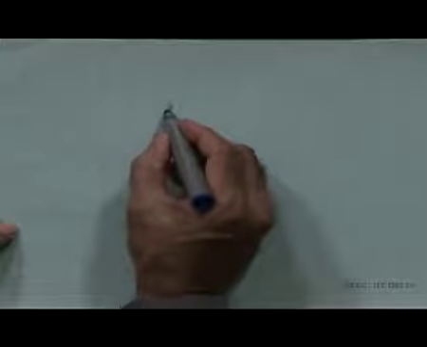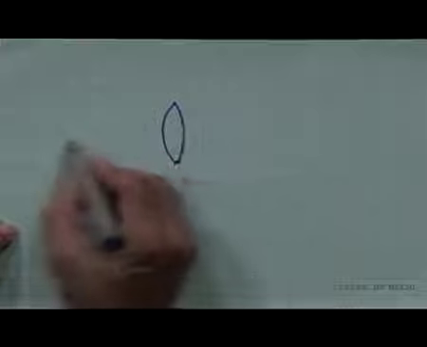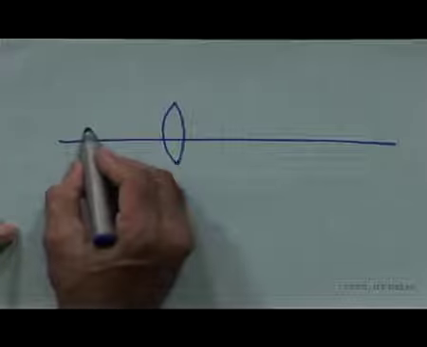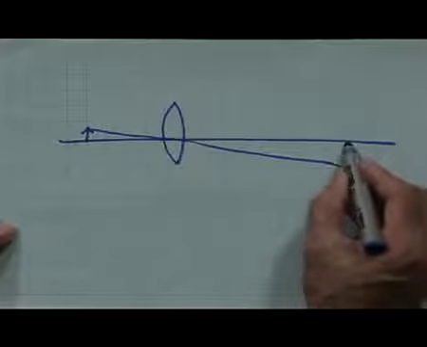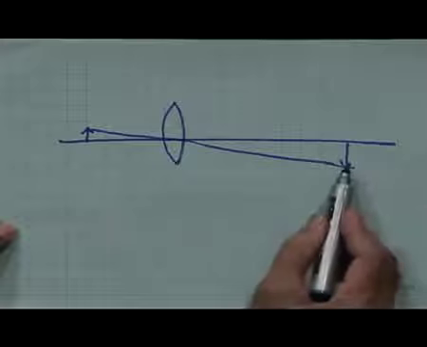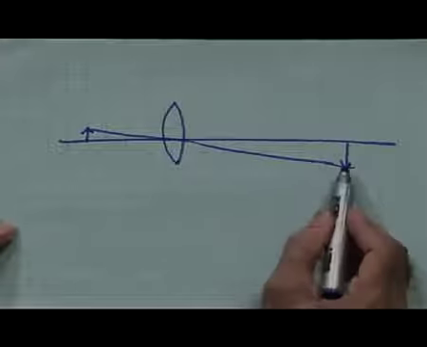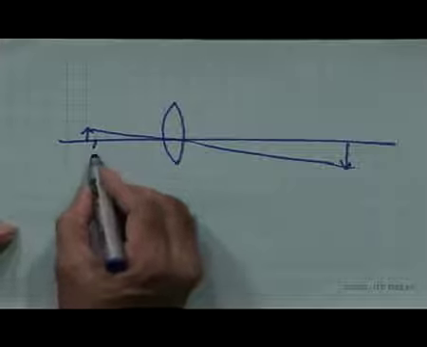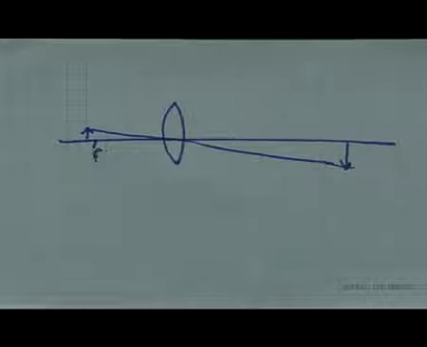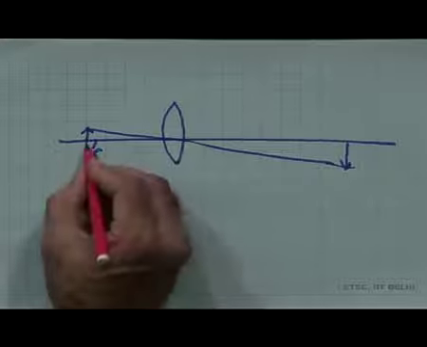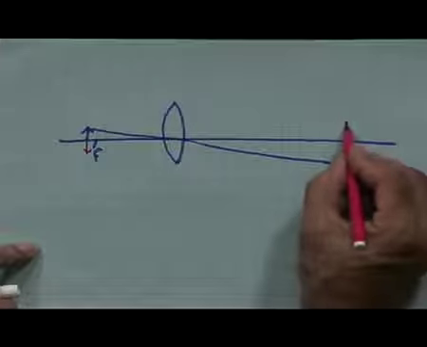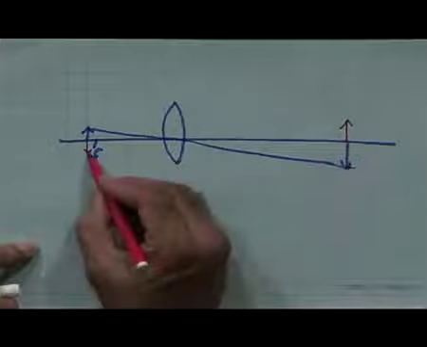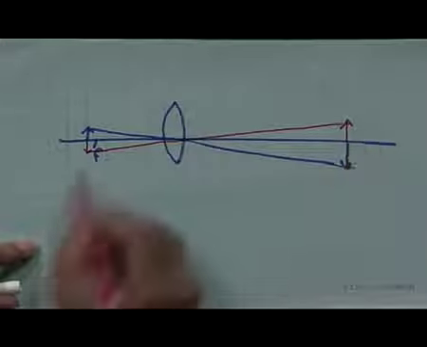Now let me see. If we take the lens here and we saw that we started with a small object like this, and I will show only the central ray, then we found an image here on the image plane, an enlarged image, inverted but enlarged. So this is just beyond the focal length f. If I had another object, like this, an arrow, inverted arrow, then it would have formed an image here. So this is the image of this arrow.